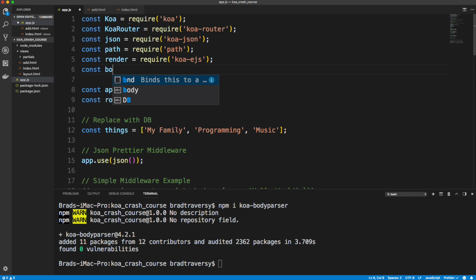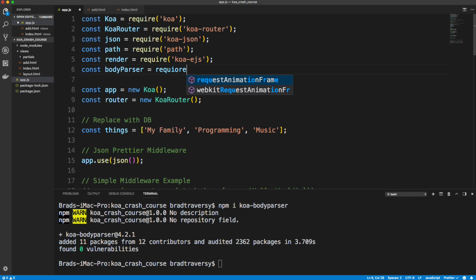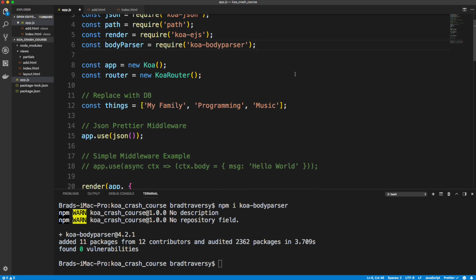So const body parser require, and let's require the Koa body parser. And it's just nice that all of these things are related to Koa. You know, it has its own little ecosystem, which is nice, rather than just all these separate things.